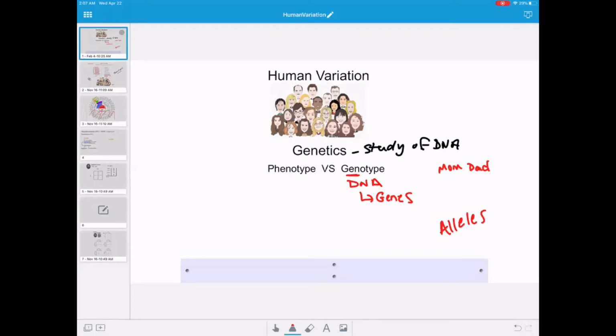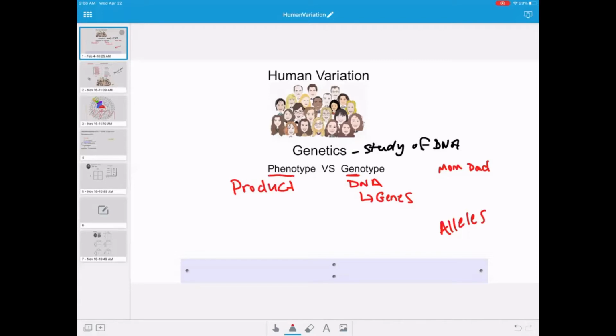And that's where genotype is important. So it can kind of blur the lines a little bit when you're looking at phenotypes. Now, phenotypes, on the other hand, has to do with the product of your DNA. So we're talking about product, and so we're talking about what the DNA does.